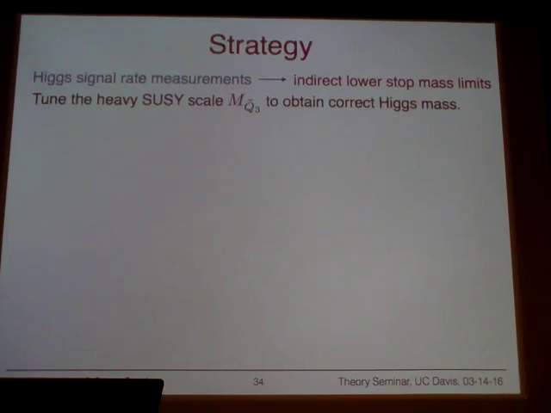Sorry, I know you're not talking about it, but can you just remind me, a stop that low, how does it decay? And is that not already ruled out by direct searches? There are direct searches. I have a backup slide for this, but the message is that it's still model dependent in the way that you assume a certain decay mode. So for instance, to charm neutralino, or you can have 3-body or 4-body decays through virtual top or virtual W. And depending on really the mass hierarchy, there are still gaps.